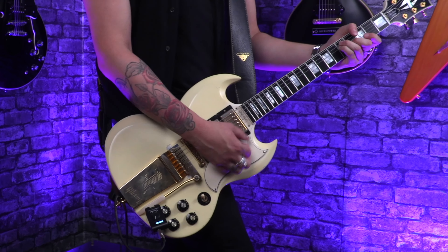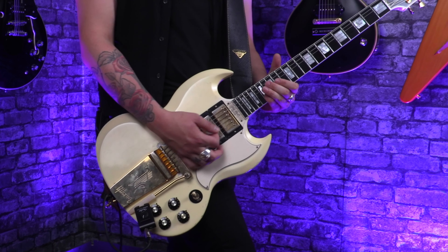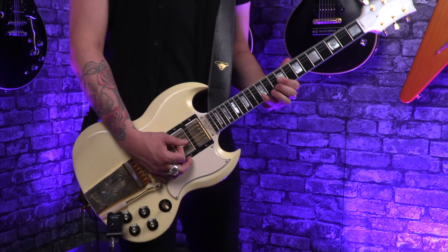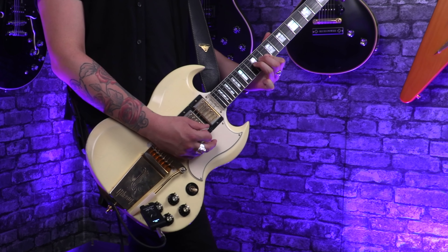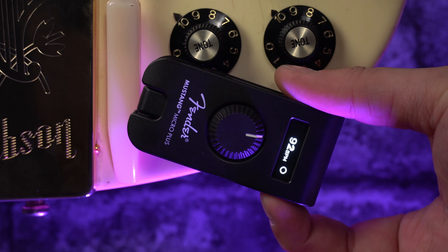The 65 spring reverb is so bouncy when you play it — it reacts very well, like a real amp, which is unsurprising because it's made by Fender. This is a good one to demonstrate the delay more specifically. This is Irish Anthems, and the Modify on the side will obviously change the delay level, since that's the most prominent effect within that preset — and it's currently at 96. The last button on the side is the tap tempo for the effects, but if you hold it down, that's where you get the tuner.